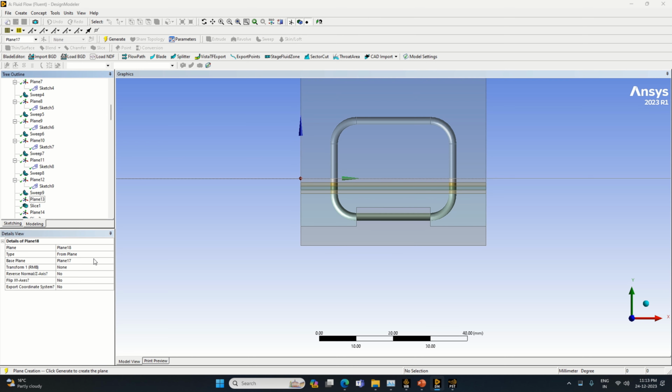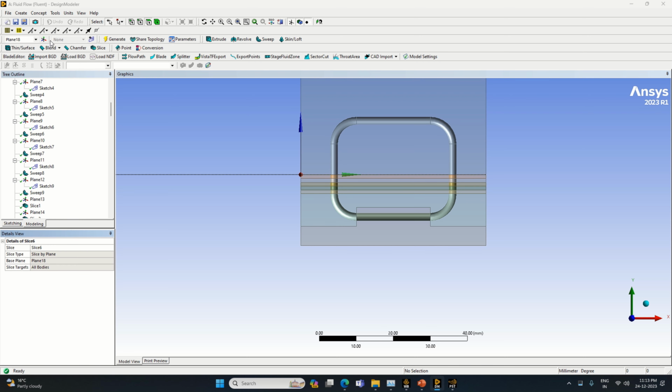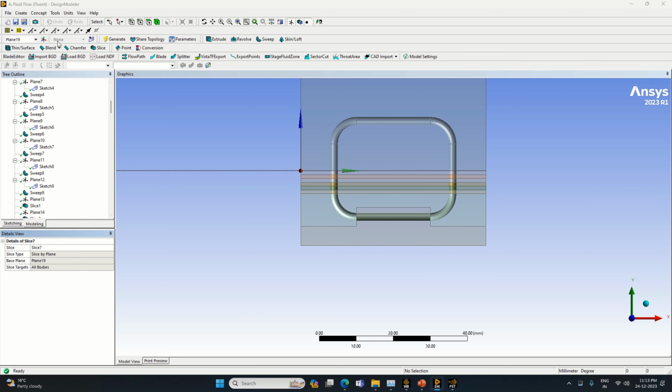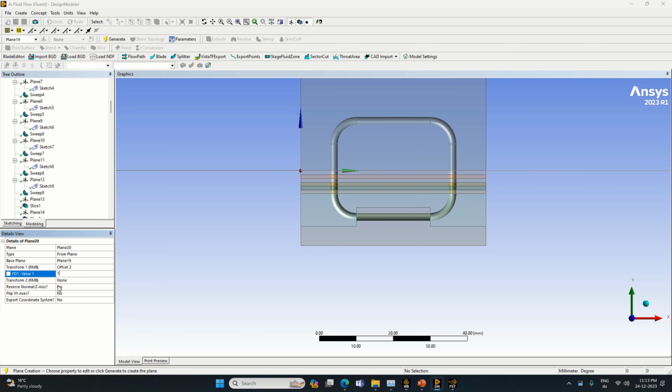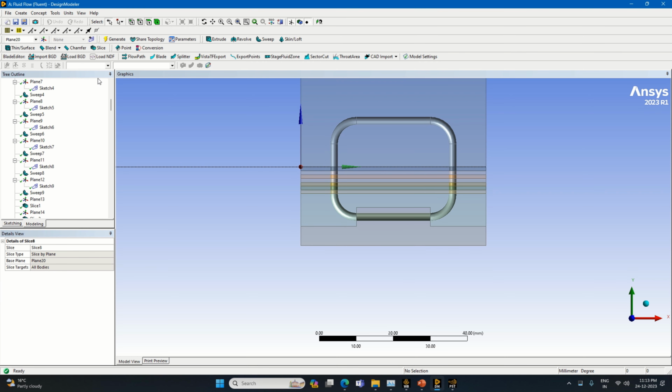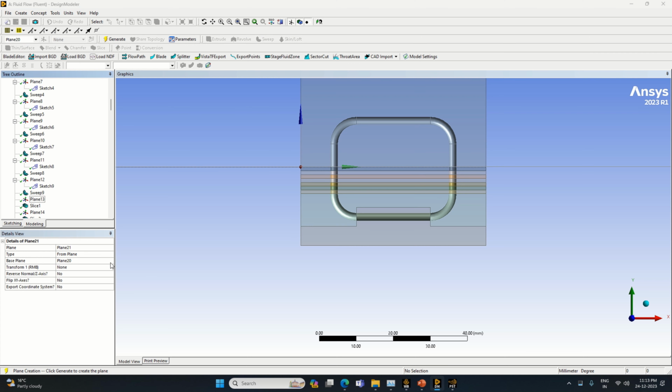Create offset Z by 1 mm, generate, and do the slice operation. Again create offset Z of 1 mm, generate and slice. Once more, offset Z 1 mm, generate and slice. You have to do this throughout.